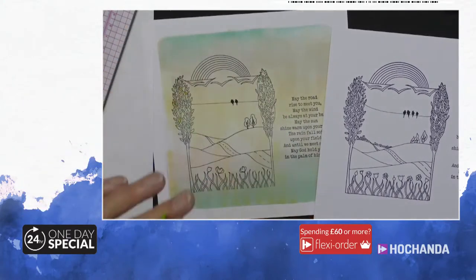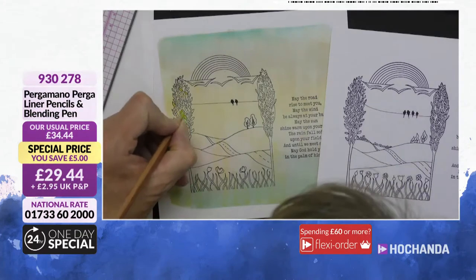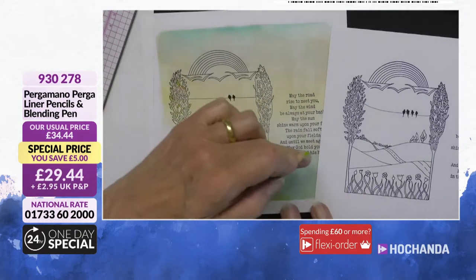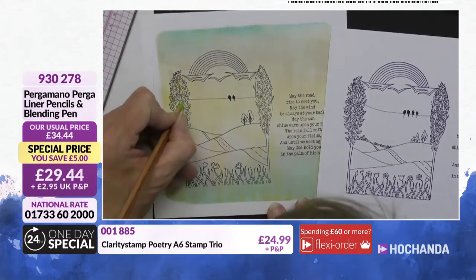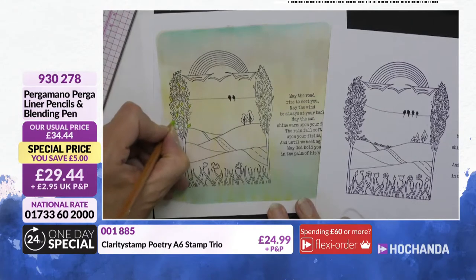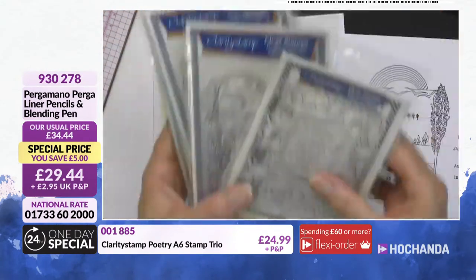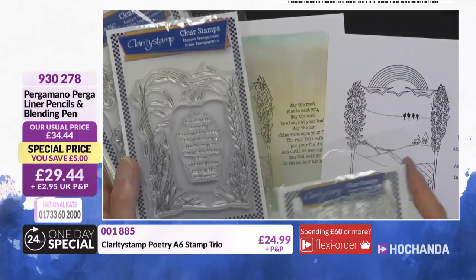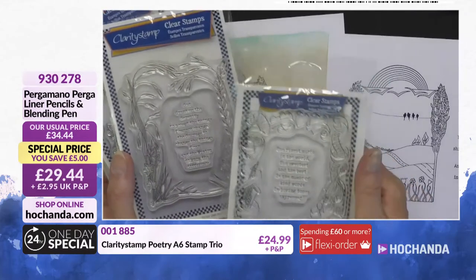See, once you've got the frame, and this works, can I just say this, for every single one of the frames that come with a message, you could add your landscape, your doodle art into the centre. It doesn't matter which one you take, if I could just show you the ones that I've got here. Look, you've got the Grant Me Serenity. So there's a landscape straight in there.